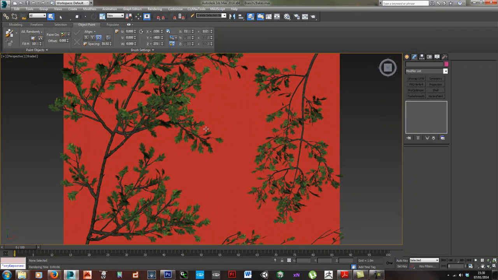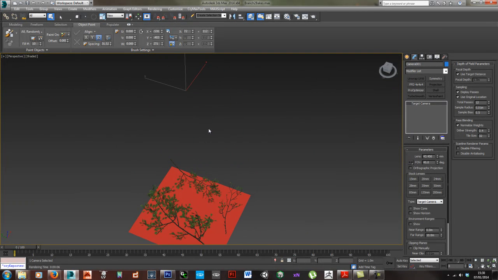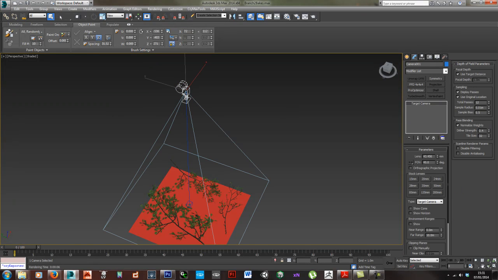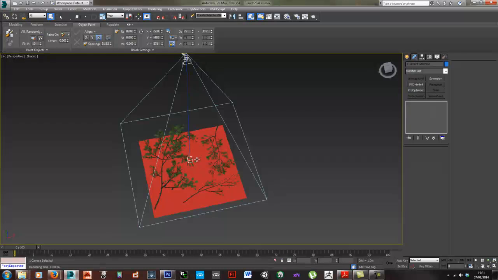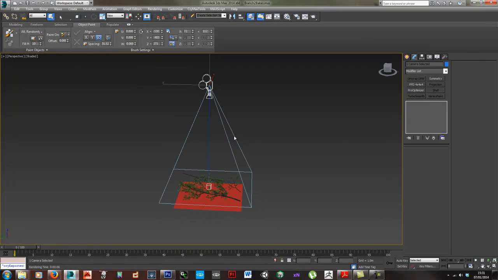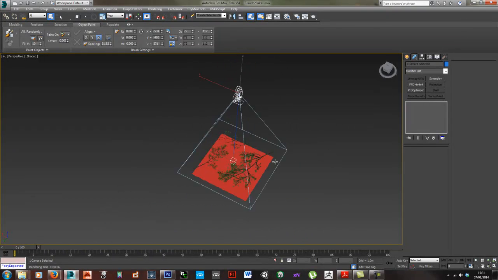If I press Control and C, that'll create a camera from where my viewport was, so I can go back and press P. Sorry, I'm just having issues with my layers. So that's made a camera there, and now we can just press C at any time to go to that camera. So essentially I just want to set this camera up in the correct position.